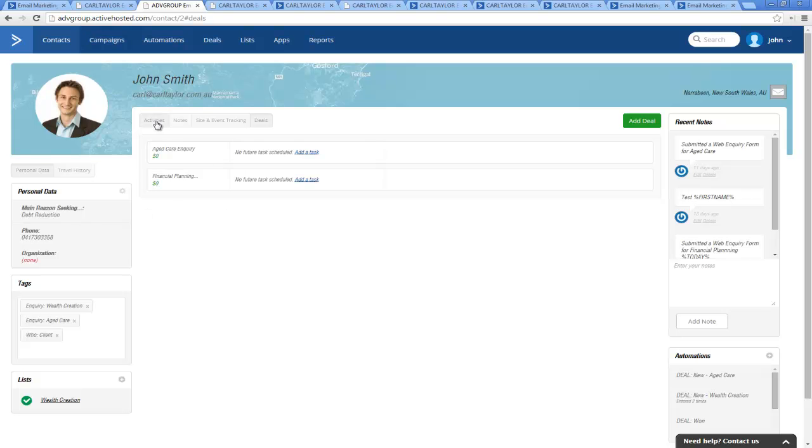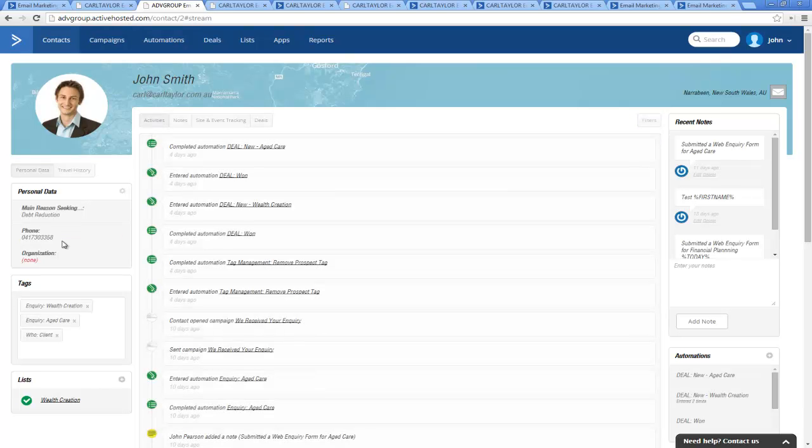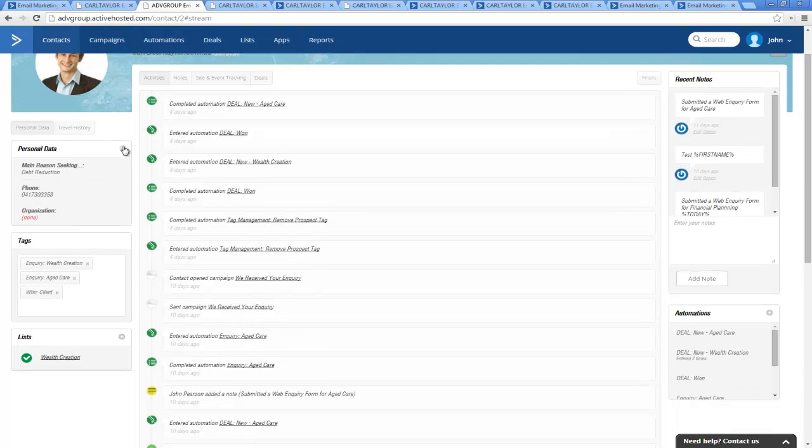From the page, you've got all the personal data down the left-hand side. This is one of the things that I would probably look to improve, is that if you have a lot of information you want to collect, things like address, a whole bunch more information, then this is going to get really ugly really quickly. And it's not the most user-friendly to view the data there. I'd rather see it up here on the top.